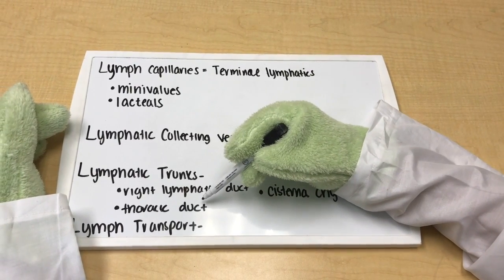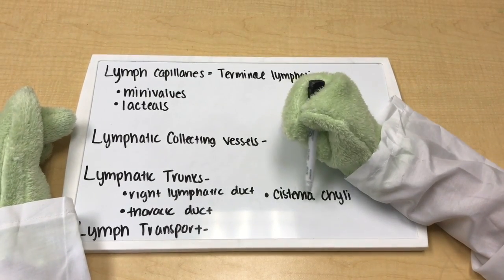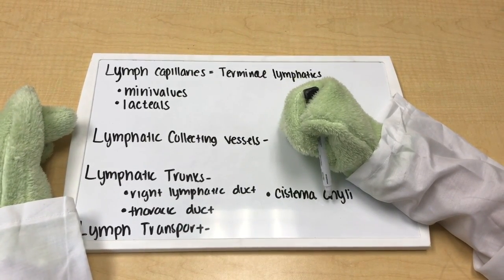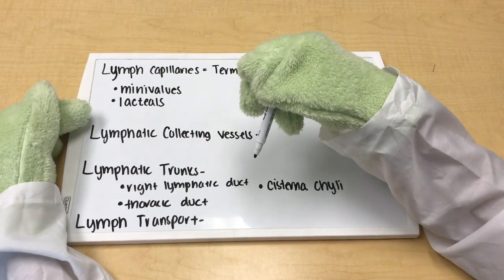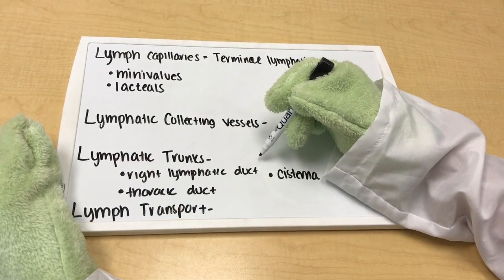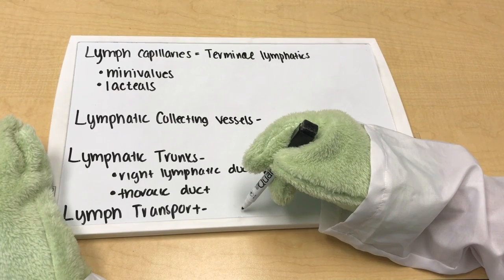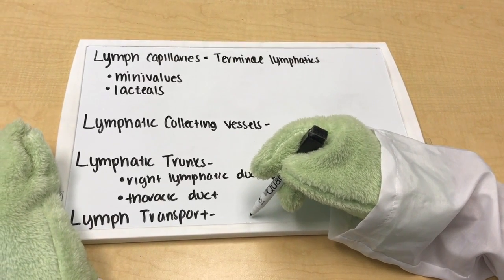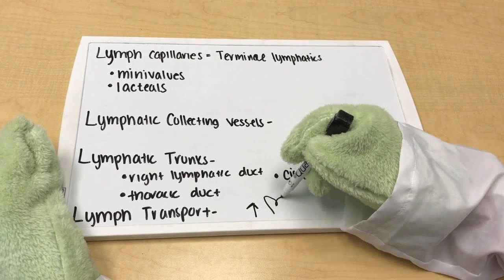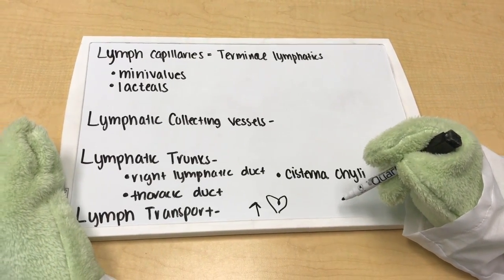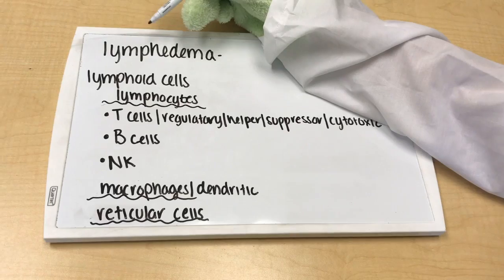The thoracic duct drains below the diaphragm on the left side. The cisterna chyli drains lymph from the digestive system. The thoracic duct empties into the left jugular or left subclavian. Lymph is transported to the heart by 2 different mechanisms. One is the muscular pump, in which a contraction increases the lymph towards the heart. The second is the respiratory pump, in which the increased pressure moves the lymph towards the heart.